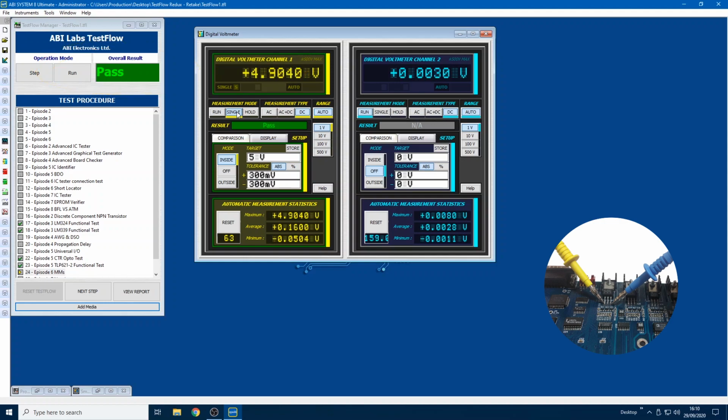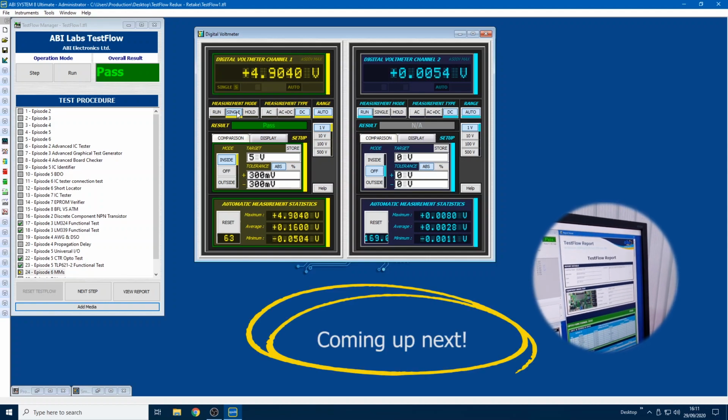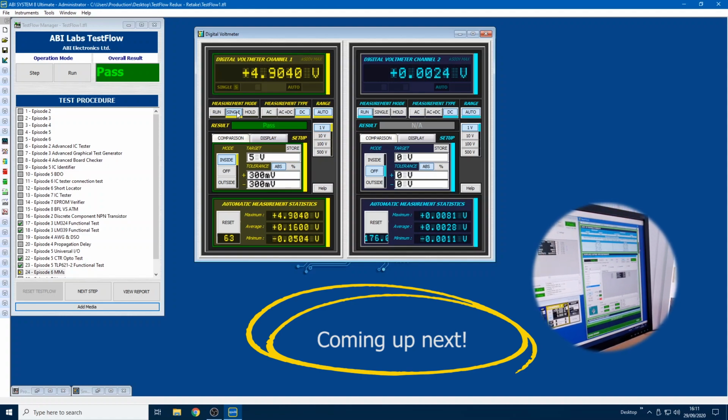So what if I don't know how the system works, or how I carry out a particular test? Are we able to document all of this? Yeah, of course. So if you're a more senior engineer and you want to pass down your knowledge to other technicians or engineers, you can add your own information.